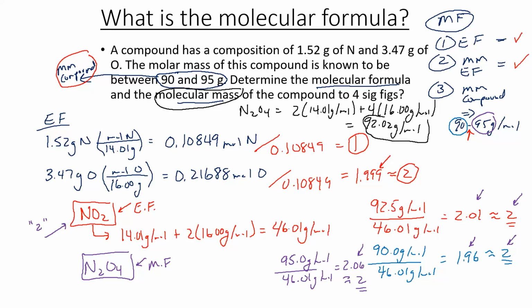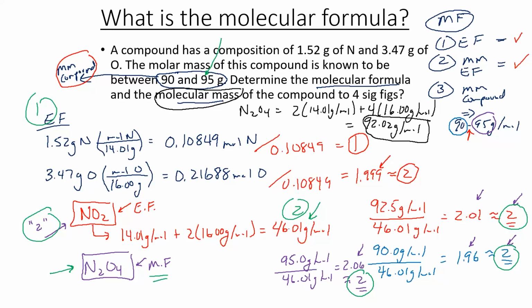So once again, you could calculate the empirical formula first. In this case, we then got the molar mass of the empirical formula, which is the second thing that you need. And the third thing is usually given to you, which is the molar mass of the compound. And obviously using that, we got our factor of 2 to multiply our empirical formula by.